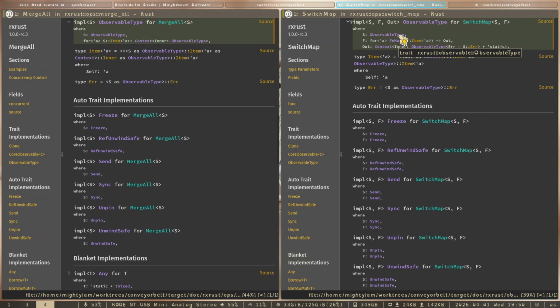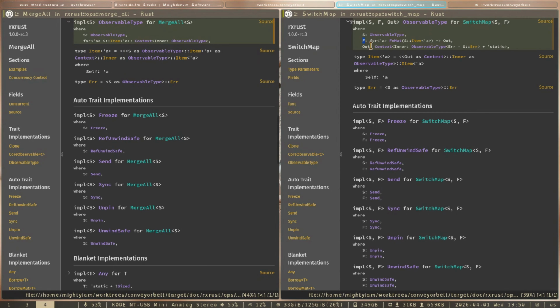Of course it is observable type, because we called switch map on it and we called flat map on it. Otherwise we wouldn't have these methods to call. So let's forget about that. And also the fact is that we can call both of these, so I think it's fine.